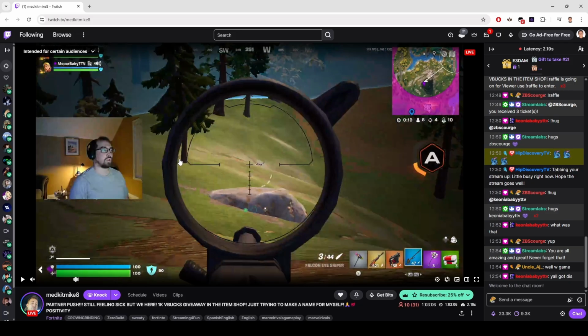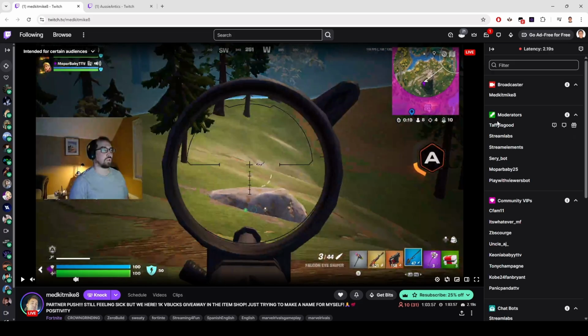What it does is it allows me to see the difference between the number of viewers who are streaming video from the streamer and the number of people they've got in chat who are logged in. The idea behind it is that you can see who's viewbotting. Medkit Mike has got 10 people watching the video and 31 people in chat. And you think, well, that's quite a difference, but it's because he's got bots, right?